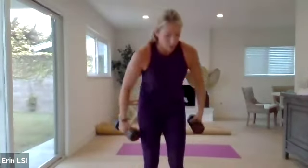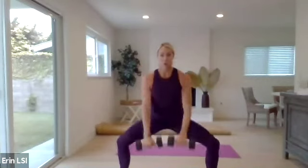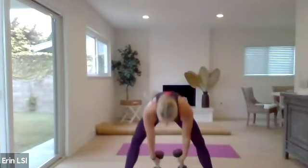All right, transition move. We're going to do a plie front raise, then a plie reverse bicep curl. Ready, set, go. And here's what I like to do with my plie. I don't want it to come all the way up. There's too much rest out there. So if you're down in your front raise, you're only going to lift up to about there. And same thing in your reverse bicep curl.